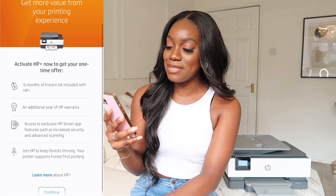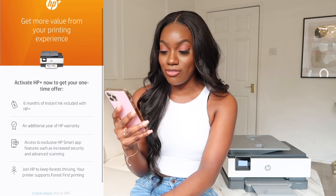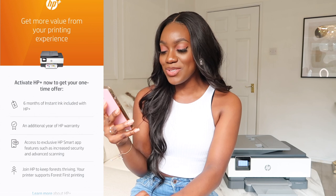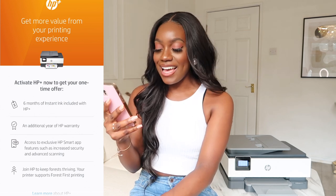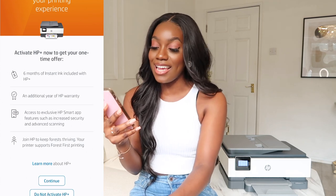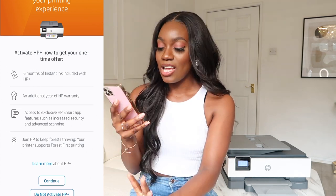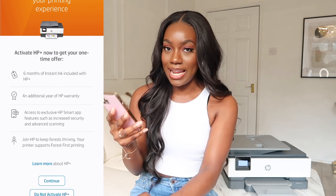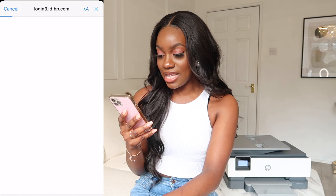So it says activate HP Plus now to get your one-time offer. Six months of Instant Ink included with HP Plus, an additional year of HP warranty, access to exclusive HP Smart app features such as increased security and advanced scanning, which I need. Join HP to keep Forest thriving. Your printer supports Forest First printing. So now I'm going to activate it.